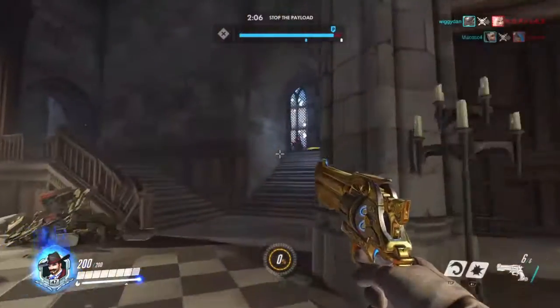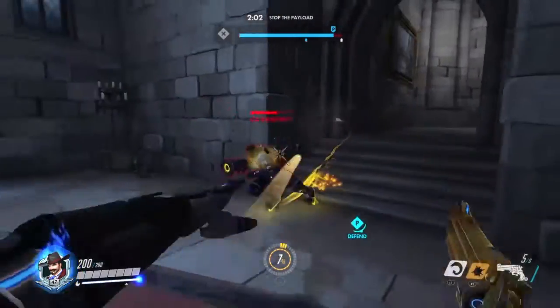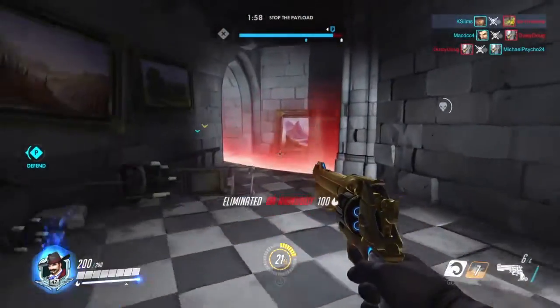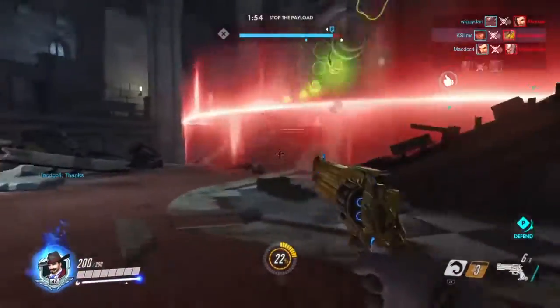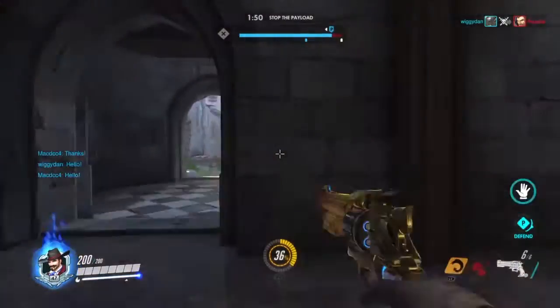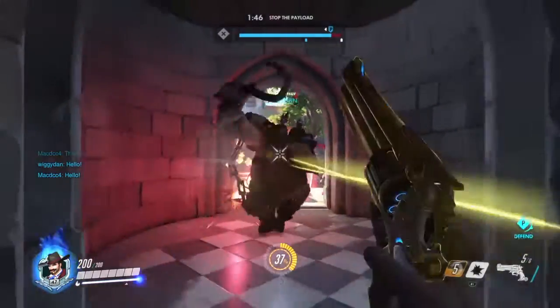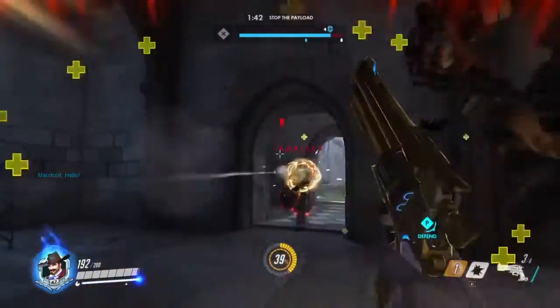Aim assist was broken for 3.5 months, to where a hero would jump and your reticle would go opposite of what you were trying to aim at. And that was in the game, and it was forced for about a month and a half. You couldn't take it off. And they gave you an option to take it off, but it didn't fix aim assist. So for 3.5 months, there was a broken system in this game.